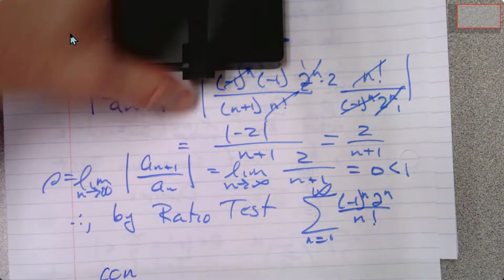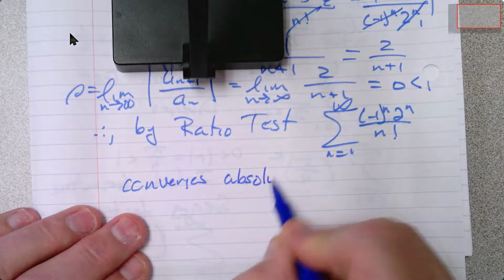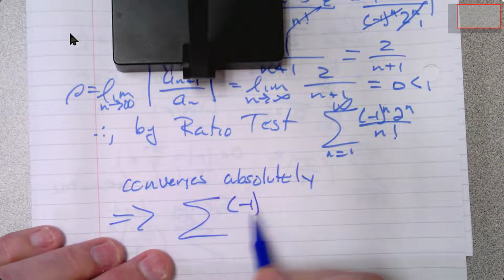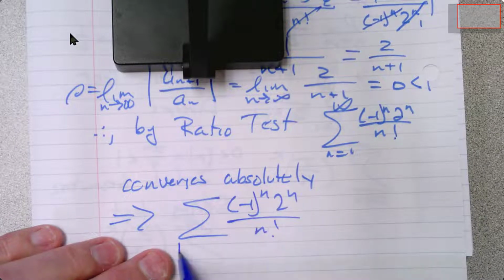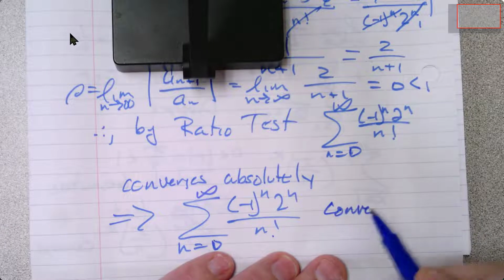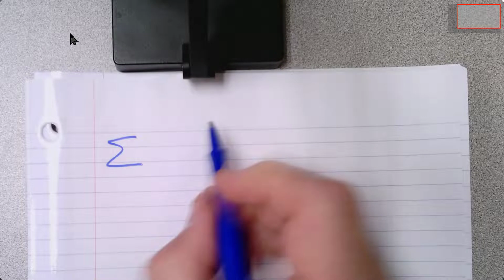Now, this is where you have to be careful with theorem work. Since it converges absolutely, that means the series converges. Oh, that was 0, not 1. I copied it wrong. But now notice that extra work we had to do. And now, then there's another series test that we looked at. It was the cousin of the ratio test, and it's called the root test. I want to give you an example of a root test.